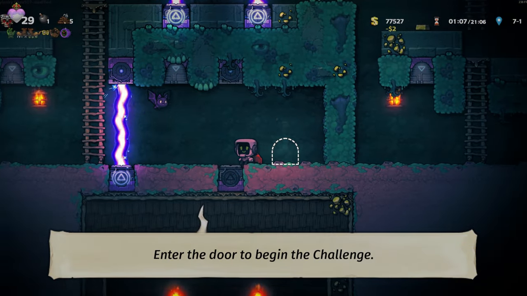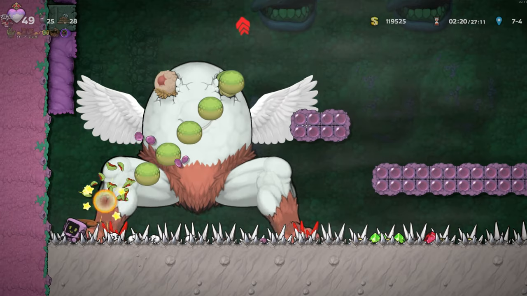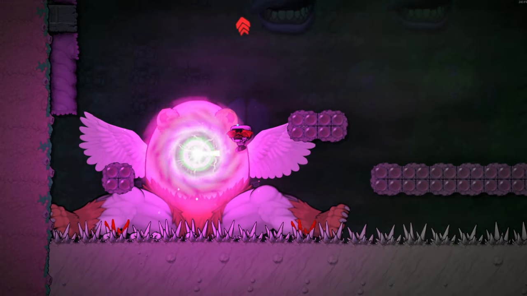Now, in Sunken City, do the Sun Challenge and then get the bow and arrow. Take it to Hundoon, kill Hundoon, and then shoot that mofo's eyes right open. You're now in the Cosmic Ocean.